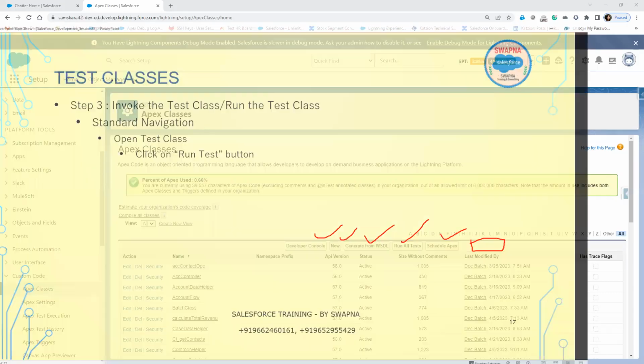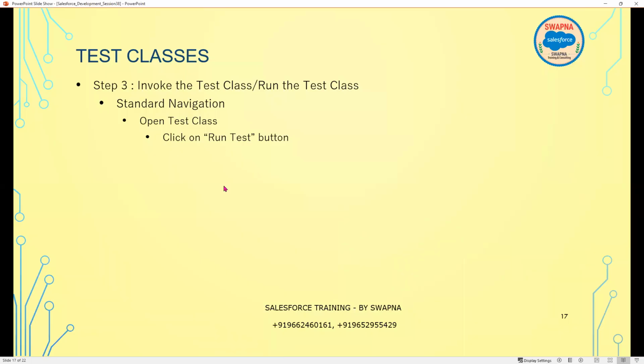The second way of running the test classes is to go to Develop, which is the Apex test execution. Just search for the Apex test execution link and click on that.